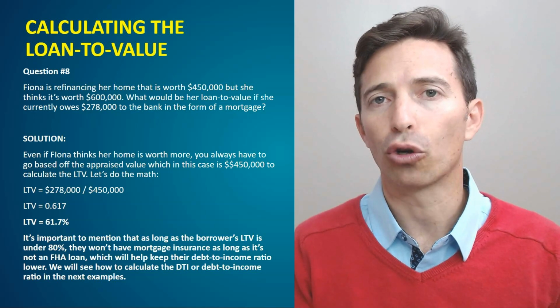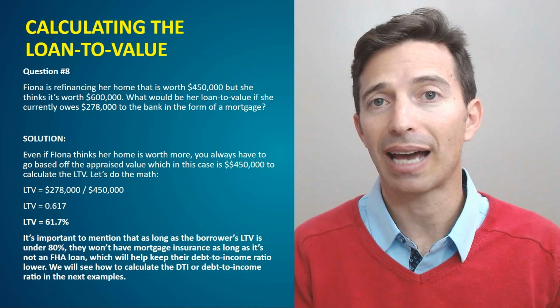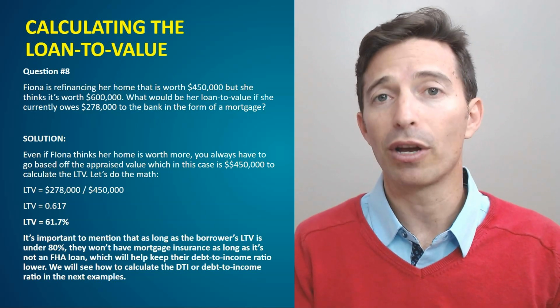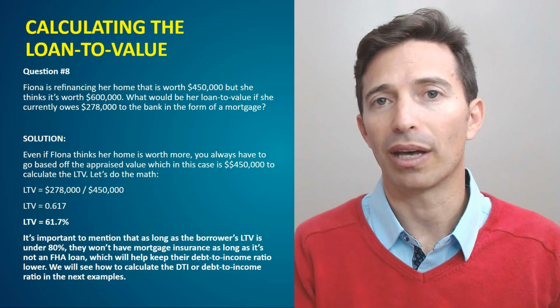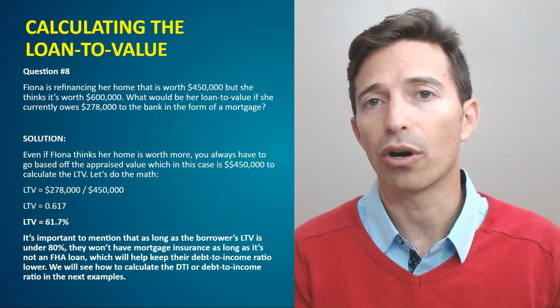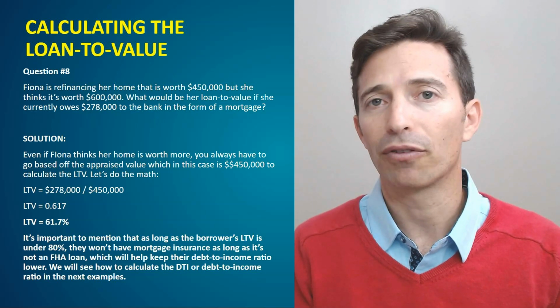So you can either show them on Zillow.com or Realtor.com what the value came back at, and then you can give them an idea if you don't have an appraisal yet. But if the appraisal came back, then you can show them the actual appraisal, and tell them that's what it came back at. If the borrower doesn't complain anymore, or if they're not worried anymore and they accept the fact that the appraisal is that, then that's perfectly fine.